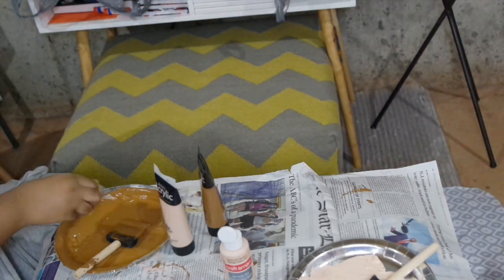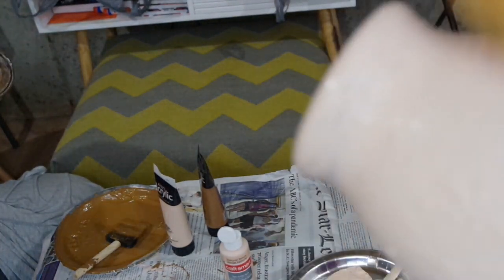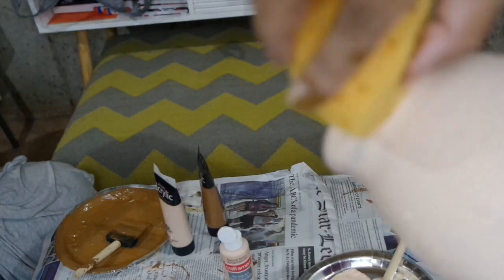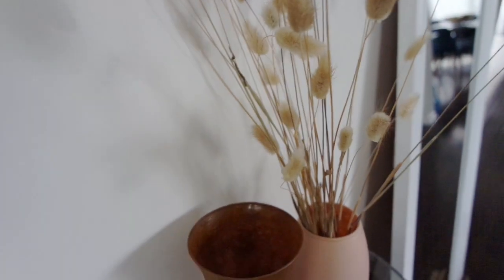And it's that simple. And that's just if you want to add even more texture to it. And we did not do this with all of them. But yeah, that was so cool. So let's get into this setup. Those are bunny tail plants, and I purchased that from Whole Foods. And I really love the way it turned out.